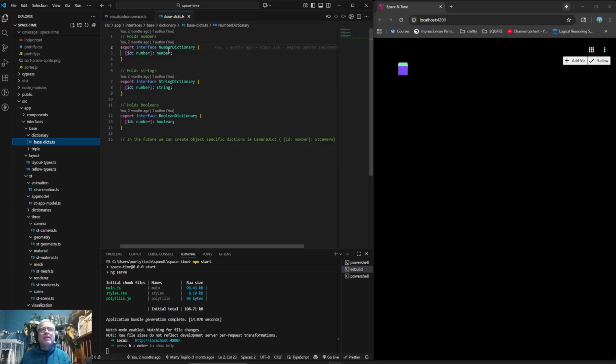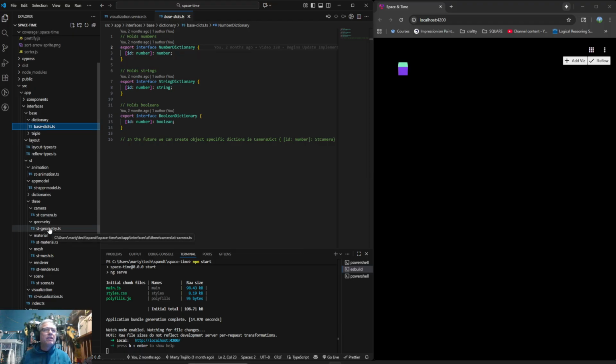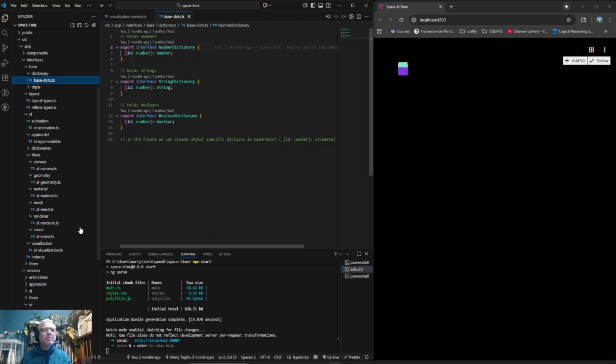So yeah, I'm going to want a numbered dictionary for components to be in there. Oh no, I know, because that has numbers. Boolean, string. Can't remember exactly how I use that. Oh, camera. Okay, so that actually helps a lot.